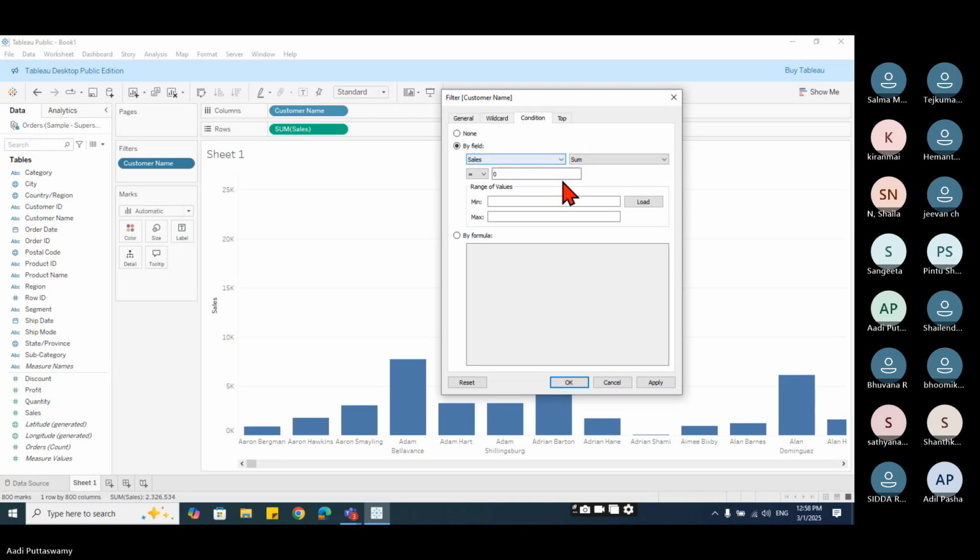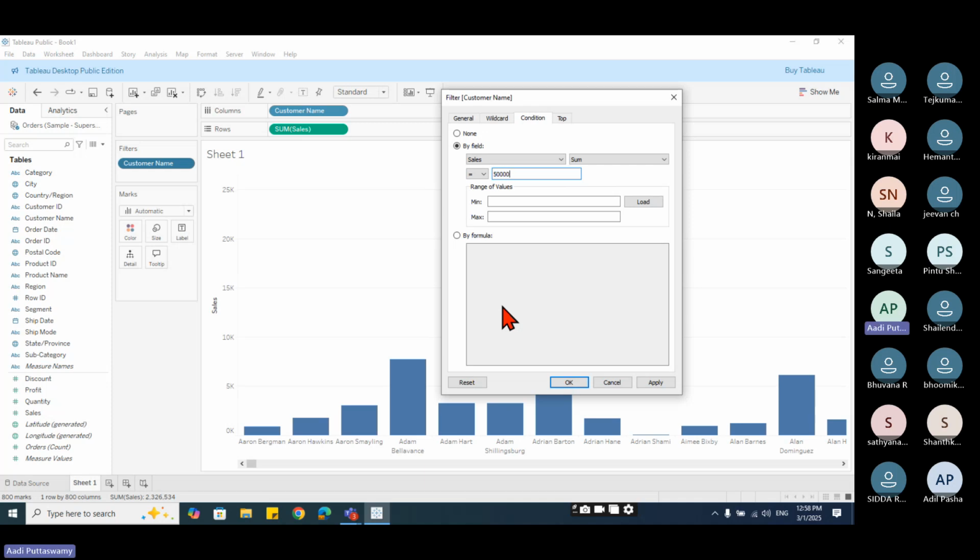Sales, the value that I'm getting here is a summarized value. That means sum, average, minimum, whatever you want to take. Now here what I'm taking is summarized values, sum. Let me go here, I'll select sum. And here it says equals to 50,000.